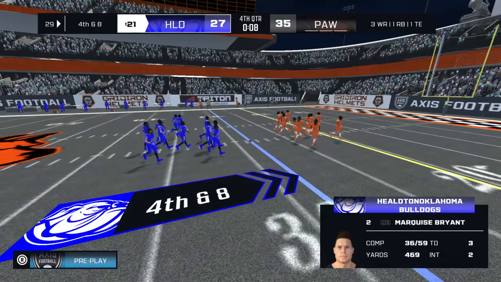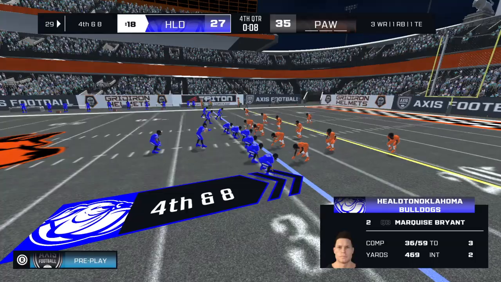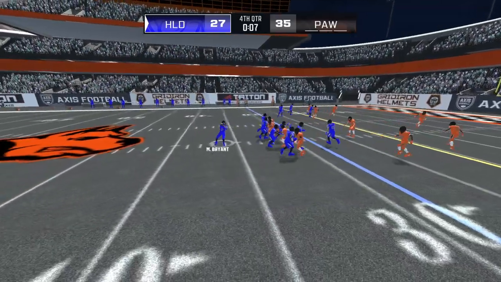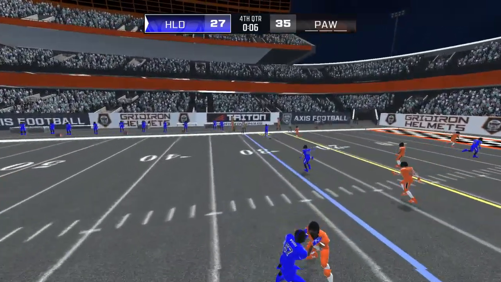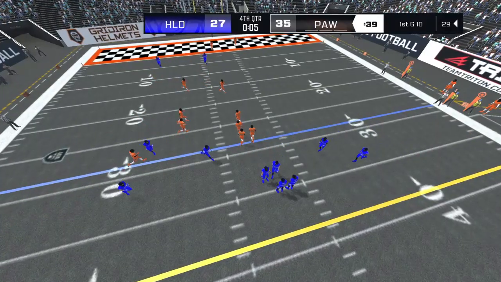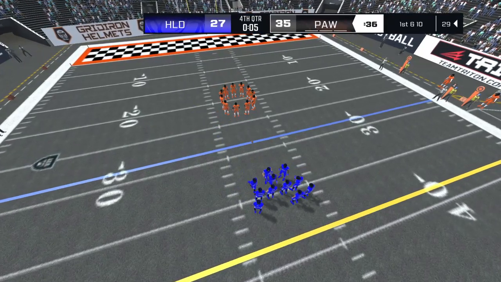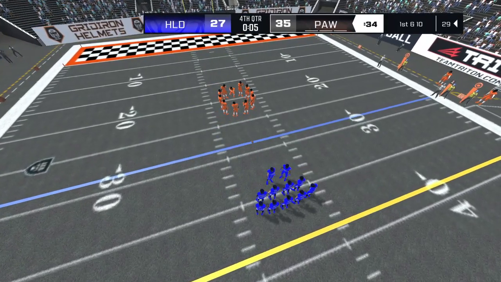The away team is going for it on fourth down. Bryant looking to pass. He can't make the catch. After a failed attempt like that, you tend to second guess yourself as a coach. Should be a kick there. That decision may haunt them for a while.